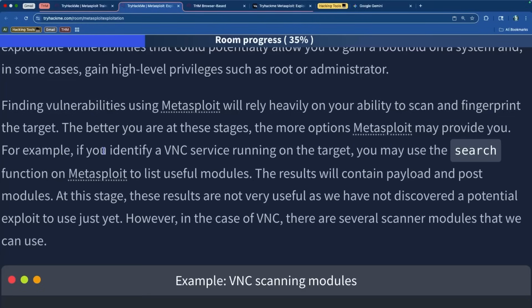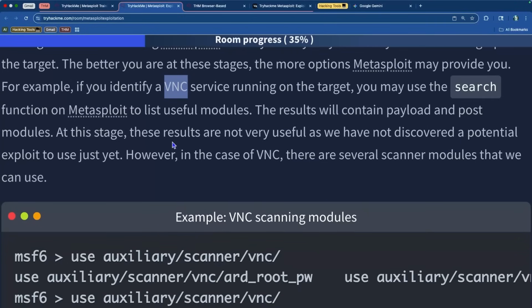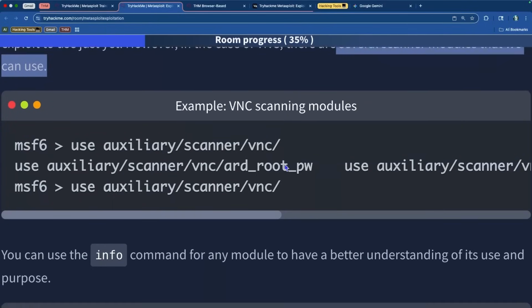For example, if you identify a VNC service running on the target, you may use the search function on Metasploit to list useful modules that have to do with the VNC service. And it will contain payload and post modules. At this stage, these results are not very useful, as we've not discovered a potential exploit to use. However, in the case of VNC, there are several scanner modules that we can use.